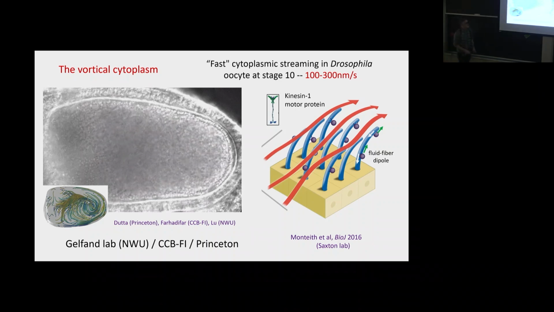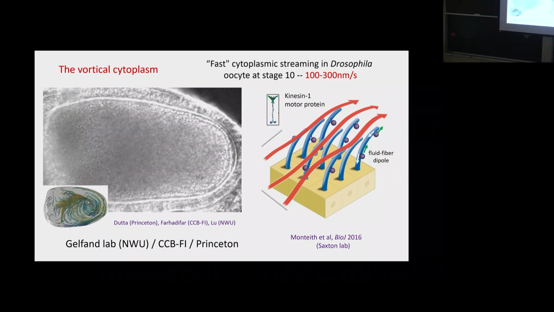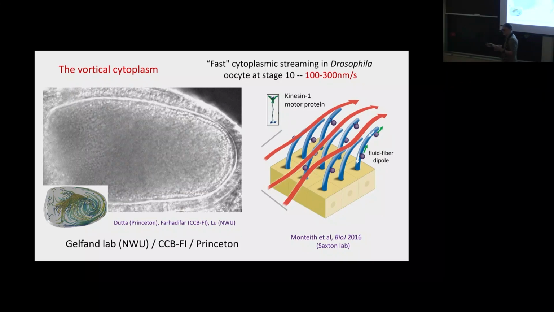Okay, here's a movie. This is bright field, and you're just using endogenous particles in there. And that's what one of those flows looks like at stage 10. Okay, so there they are. And what is interesting about that? You can see there's a big vortex here. There's some sort of rising flow here. There's a stagnation point or something, but it's pretty structured.